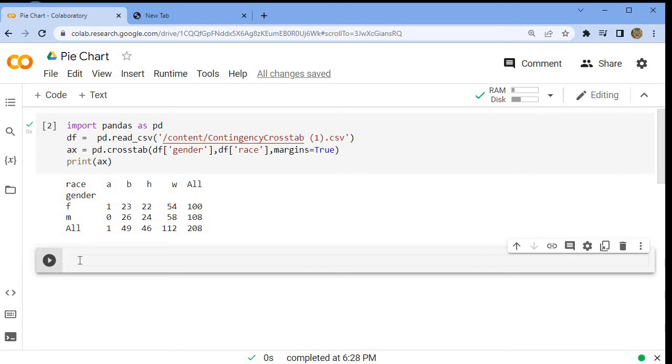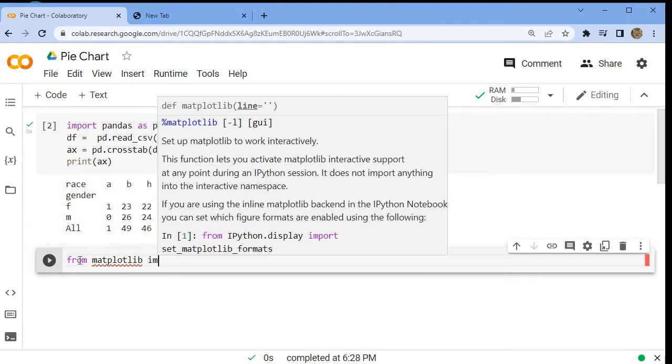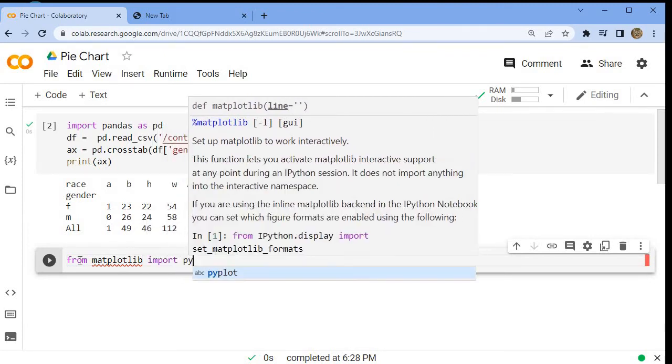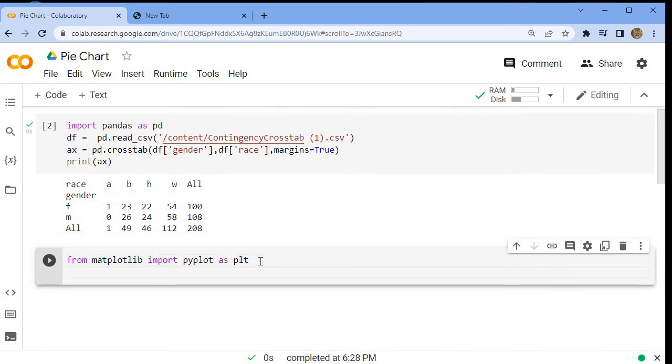So from matplotlib, which is where pyplot lives, I'm going to import pyplot, and I'm going to give it an alias, plt. So I'm importing pyplot as plt.